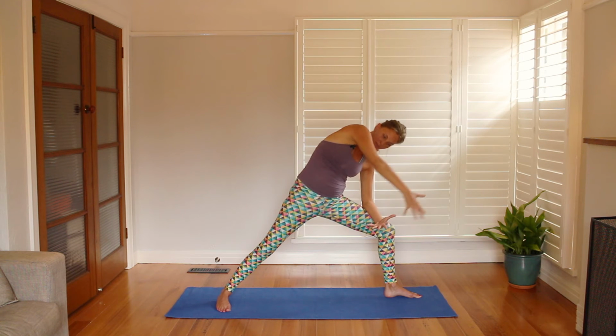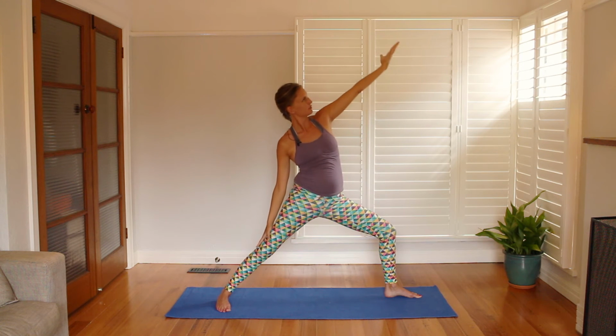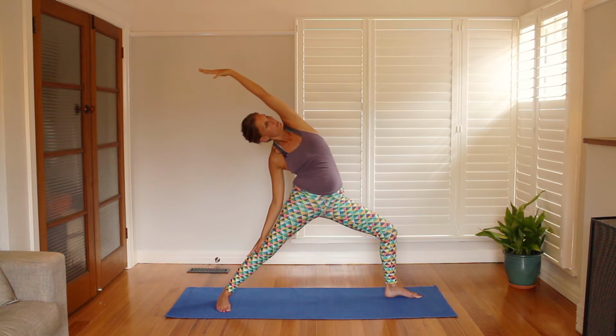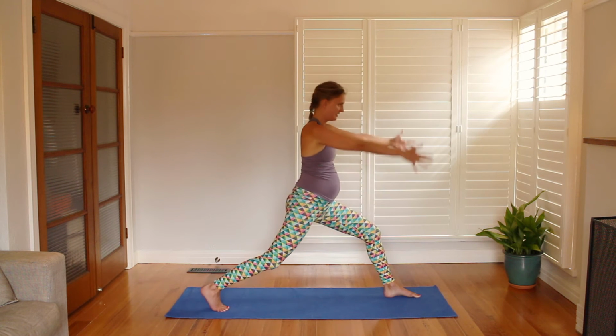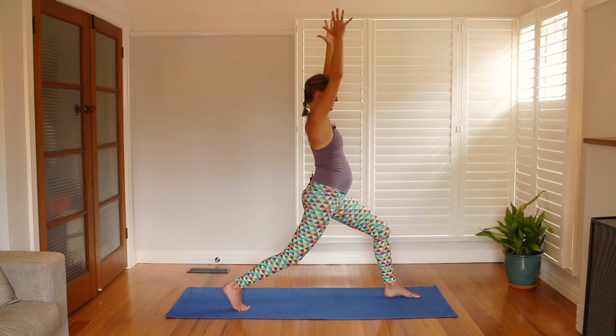And one more time. Warrior Two. Turn the palms to the sky, maybe looking up past the front hand. And then we slide the right hand down towards the right ankle, the left arm circled up. And this time as you take your hand down, coming forward and lift the back heel. So you're back in your high lunge.